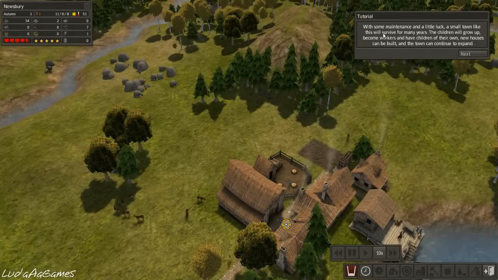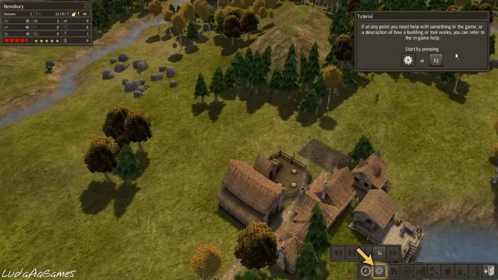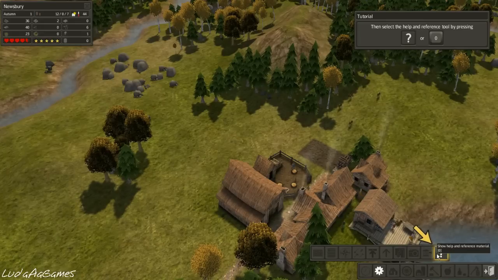With some maintenance and a little luck, a small town like this will survive for many years. The children will grow up, become workers, and have children of their own. New houses can be built and the town can continue to expand. If at any point you need help with something in-game or a description of how a building or tool works, you can refer to the in-game help by pressing this and a question mark.